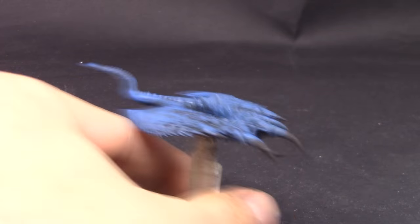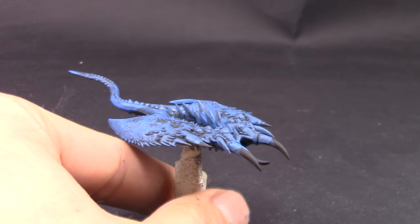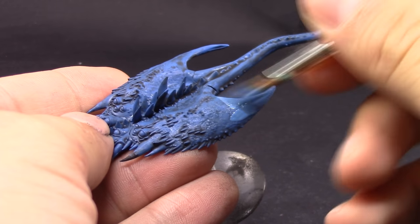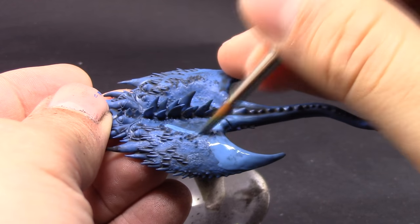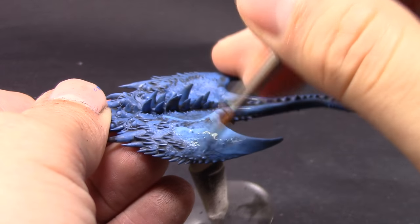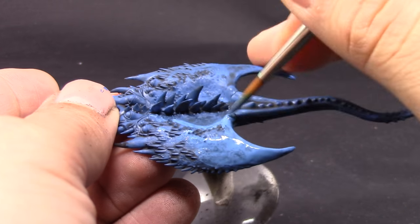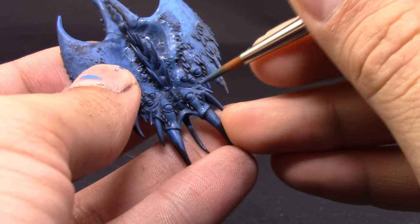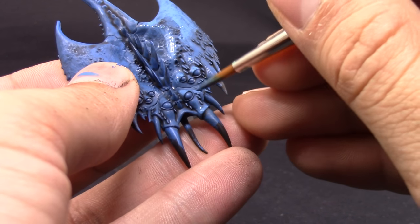Next, with Light Tukk Blue — once it's dry — I'm going to use this color to start cleaning up the larger segments of the areas around the Screamer. This is pretty much picking all the open spaces and leaving the shaded recesses alone, trying to avoid those recesses. This color is a lot more muted or grayer than the Kalador Sky we used as a base, and it looks very good as skin because you don't want any primary-colored skin.